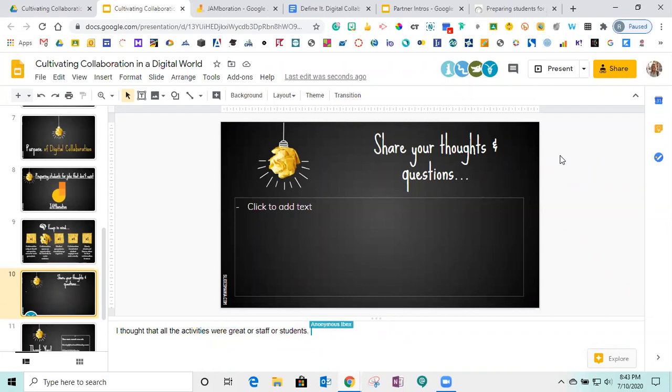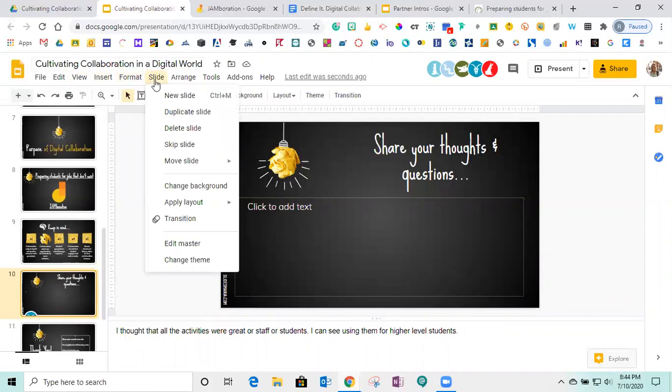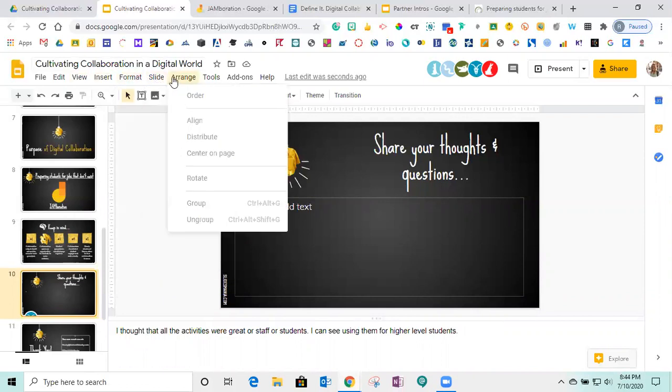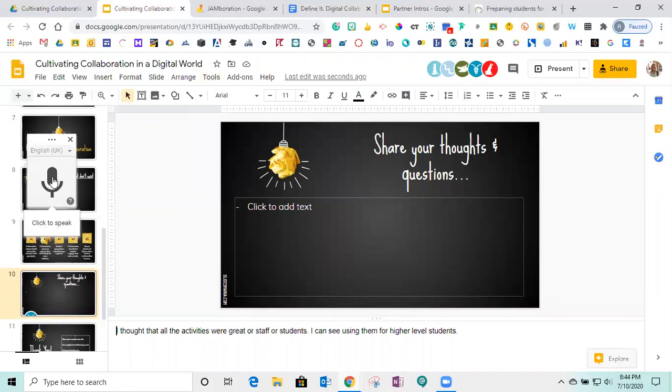And one fun thing too, and I tell my students this, if you prefer to type it out or use the talk to text feature, it's really nice in Docs. In Slides, it does put your text in the notes at the bottom. When I said insert, I meant go to your tools, and you can use the voice type. For our younger students, that's what they like to do: they click on the voice and just speak their notes. So that's another option too.